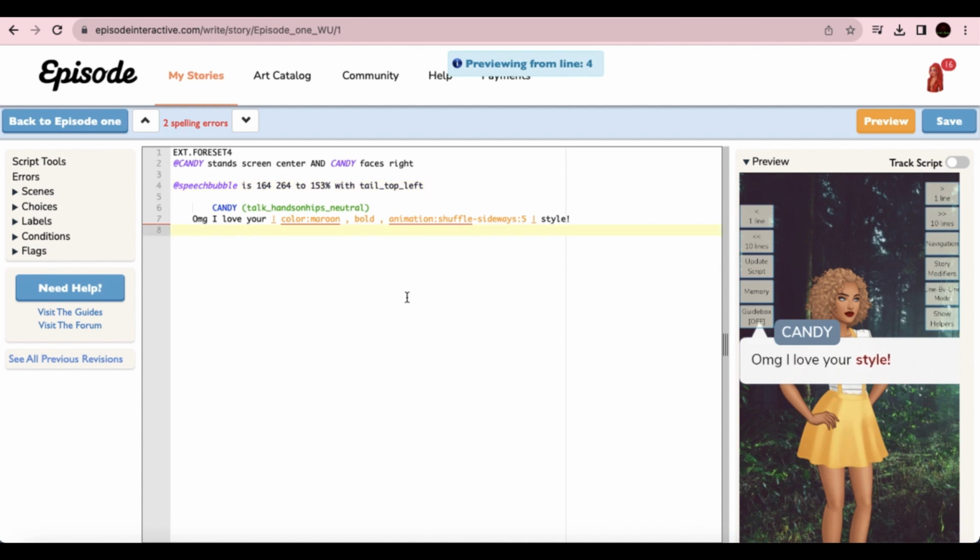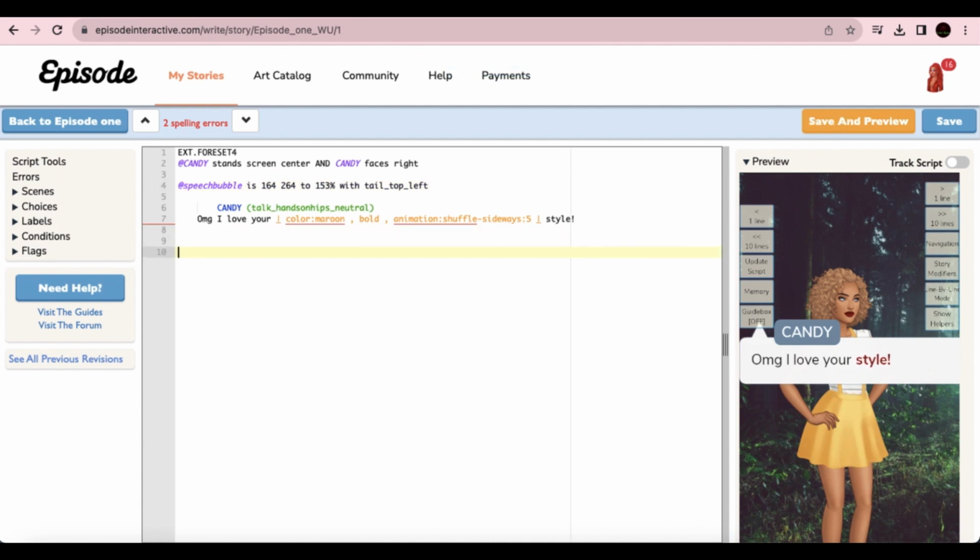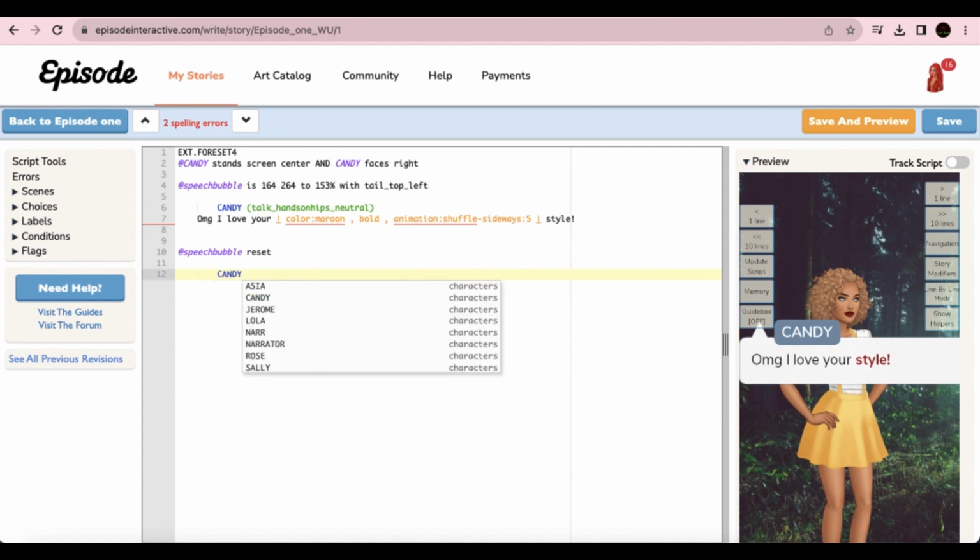Now, another thing to take note of is if you don't change your speech bubble, it's going to remain however you decided to change it. So something to make note of after you've done your speech bubble thing, what you would want to do is put speech bubble reset, okay? And then you're going to continue your dialogue. Otherwise, it's going to stay that size with that tail and all of that.